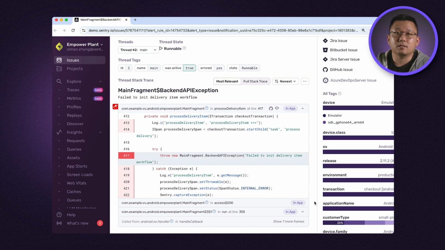We can also see that the code responsible for this error was not tested since it's highlighted in red in our integration with CodeCov. So in this case, we can see that the code has not been unit tested, and we should probably write a test alongside resolving this to avoid regressions in pre-production. We can also hop directly into GitHub or CodeCov from this stack trace.